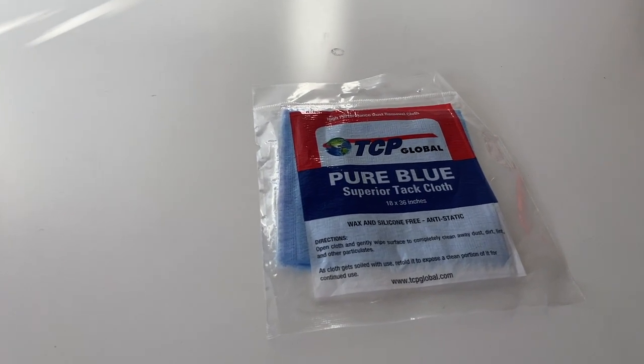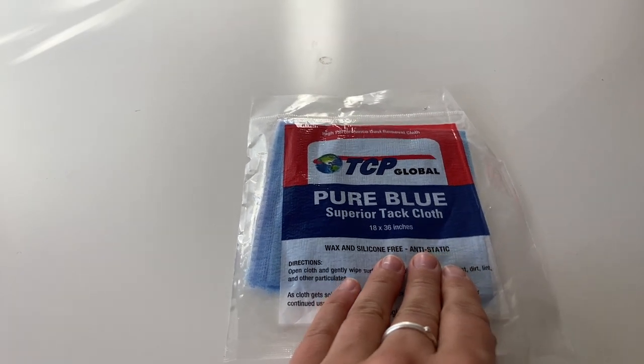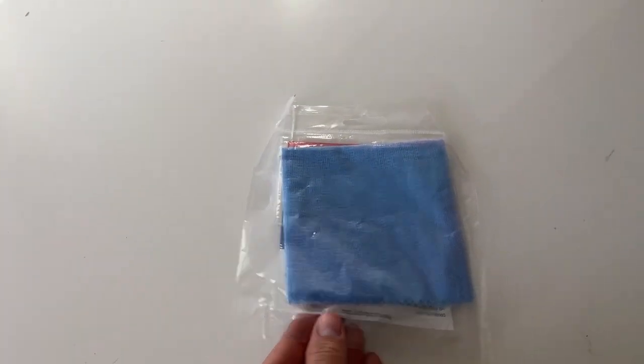Another product that I really, really love and stand behind are these TCP tack cloths. These are only a couple bucks and they are a little bit tacky or sticky, but they don't have wax on them. And you use them to get off little bits of dust or dirt or sandpaper. So if you're sanding between coats of paint, you're gonna wanna go ahead and maybe use a t-shirt rag or something like that to wipe down in between coats. But to make sure before you top coat that you've gotten rid of any residue, you're gonna wanna try these.